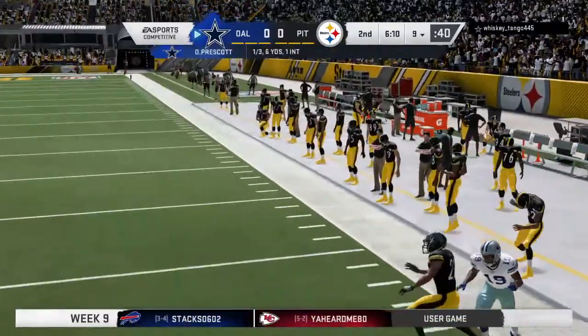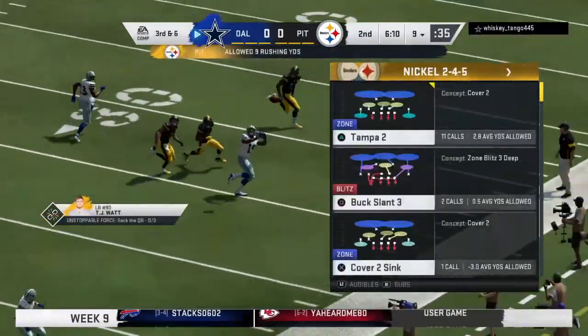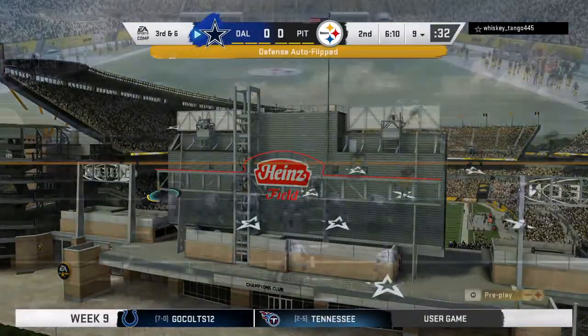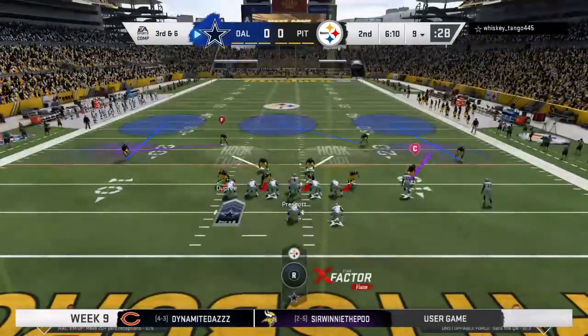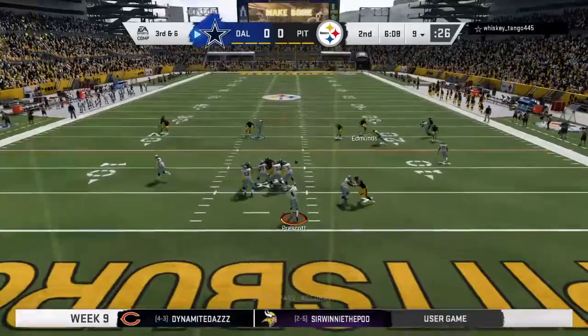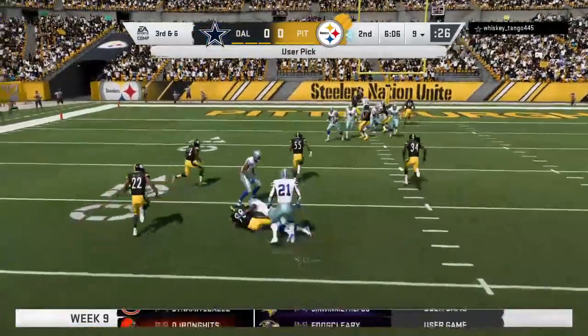A 2nd down pass play there, but it's incomplete. Amari Cooper, his intended receiver, and it's 3rd down. Well, he kind of forced that one there, didn't he? It's almost like he predetermined where he was going to go with the football. Yeah, he wasn't really going through progressions. He wanted to go to his top guy. You do that against this defense, they'll make you pay, won't they? Yeah, they certainly will. Into heavy traffic, and it's intercepted.